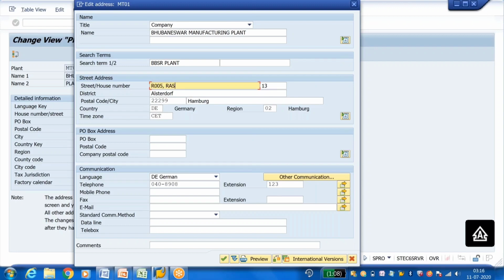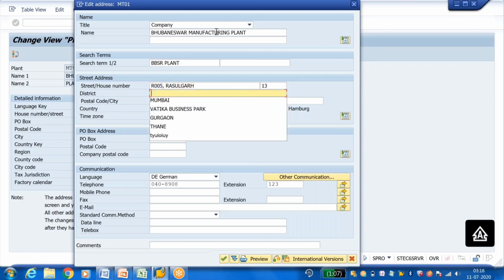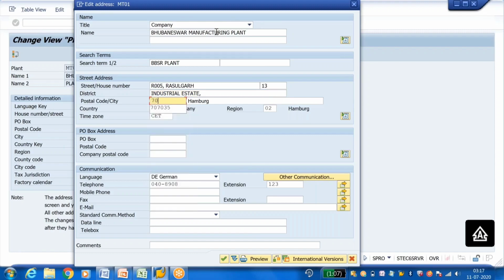R005, Rasul code, industrial state, 751001, Bhubaneswar, Odisha. So country would be IN, then region code for Odisha is 18.